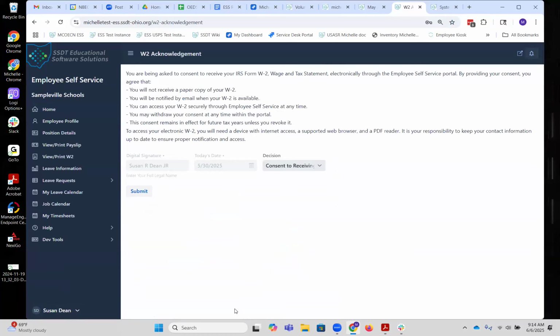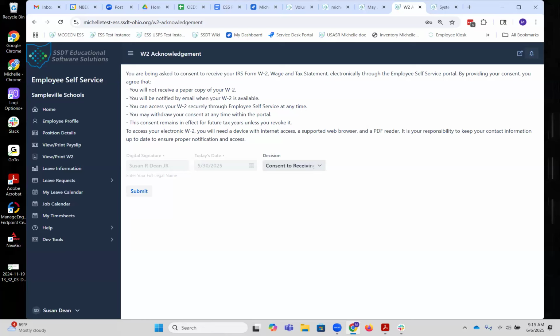When I click on that, the legal information that we just saw on that prior screen is displayed at the top here. If the district does go in and make changes to this, then the user is going to see that revised version, but right now this is the default. It basically tells them that when you consent to this, you will not receive a paper copy of your W-2.